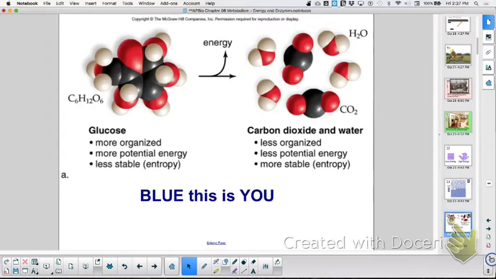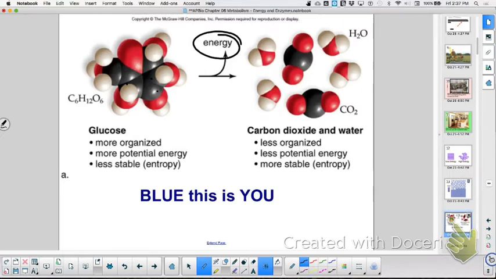This energy that is given off when you break these bonds, we're going to use it to make what? ATP. Do we harvest all the energy out of the glucose molecule? No, we don't harvest all the energy out of that glucose. So we lose some as heat, which is part of what law? Second law of thermodynamics. Okay?